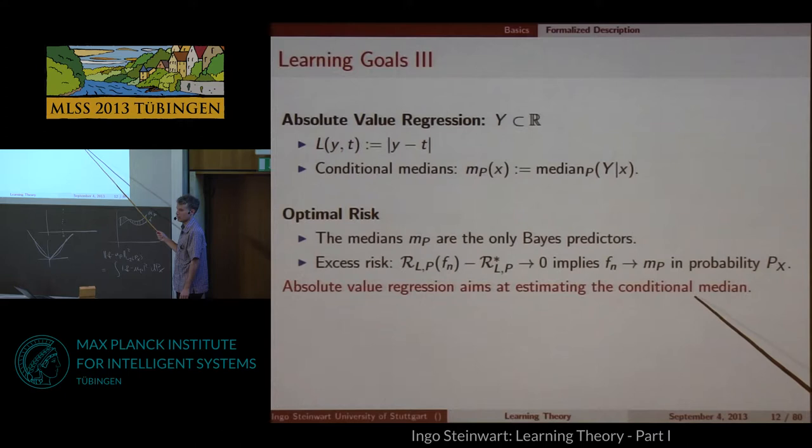And so if we compare these two regression problems, we see that depending on the choice of L, we either want to estimate the conditional expectation or the conditional median. So we better think before what we actually want to estimate and then pick the loss function accordingly. What we don't want to do is, just because of algorithmic reasons, choose the loss function and then let it run. We need to think about what we want to estimate first.